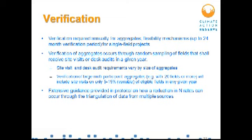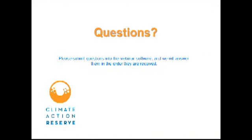Finally, throughout the protocol, we provide extensive guidance on preparing for verification, both as a project developer and as the verifier. We provide guidance on how the reduction in N rates, which you're relying for the most part on farm management records and sales receipts, things like that, can be verified through the triangulation of data. Sorry, that slide should have the word verification in the final bullet point. So basically, using multiple data sources, looking at them all together, to judge at what point there is enough risk to add additional site visits beyond the preliminary requirement.